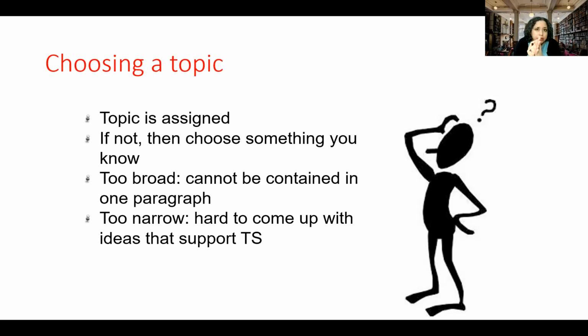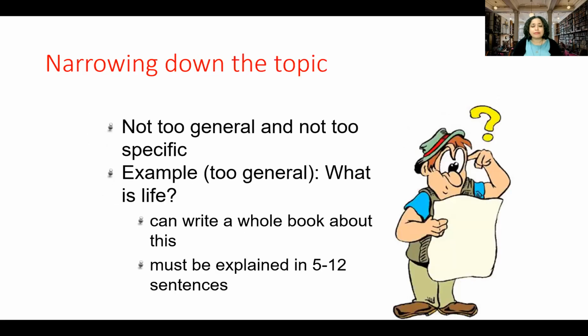If it is too narrow, too simple, too little, it is hard to come up with ideas that support the topic sentence. So we need to have experience in writing, definitely, right? So if it is too general, we need to narrow the topic. So narrowing down the topic, how do we do that?